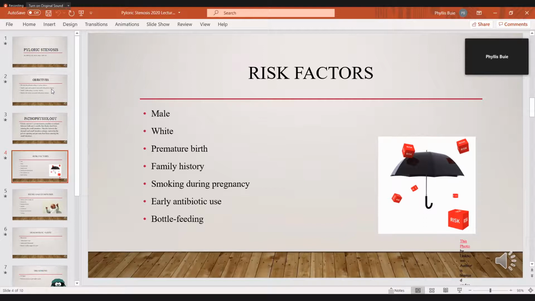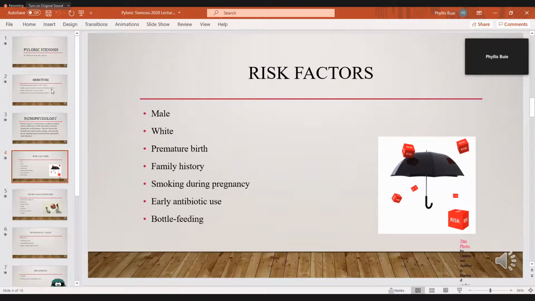Smoking during pregnancy actually doubles the risk for pyloric stenosis to develop. Early use of antibiotics can also cause it. Babies who are given certain antibiotics in the first week of life, such as maybe they're given erythromycin for whooping cough or something to that effect, will increase their chances of developing pyloric stenosis. And also, babies who are born to moms who did take antibiotics in late pregnancy also have an increased risk of developing pyloric stenosis.